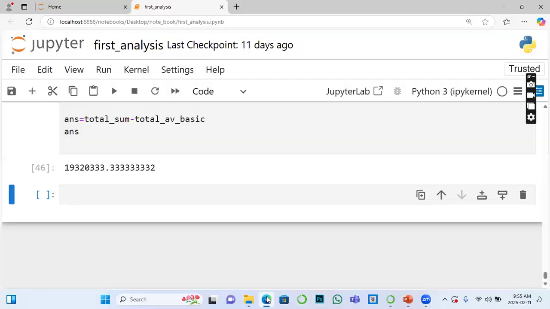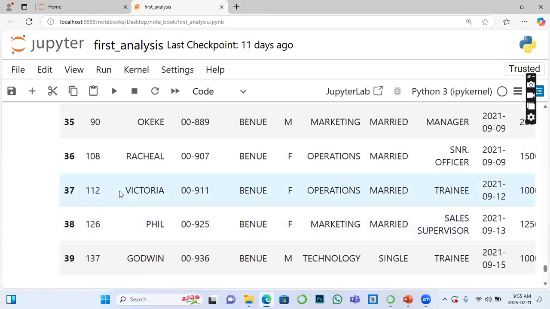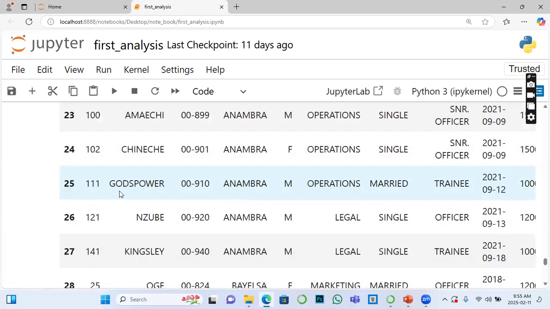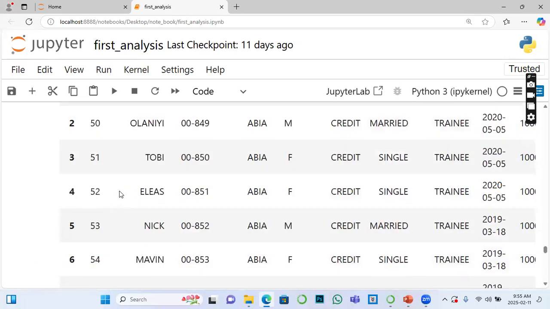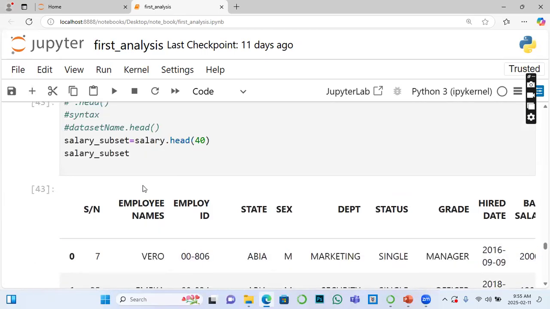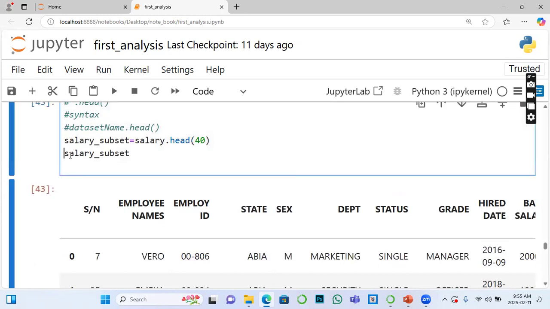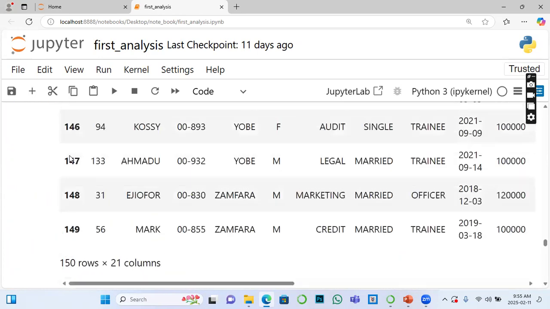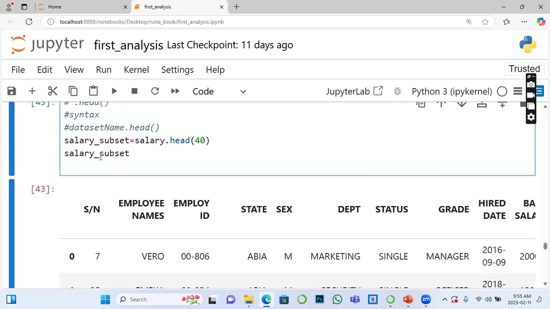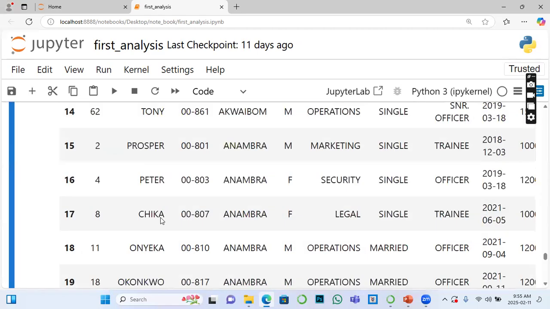So let's go to our data set and let me call back my data set. Let's say I'm working with, what's the name of this data set? A salary subset. We got this data set from the main data set. So let's say I'm still working with this sub copy. So let me bring it closer to where I am.